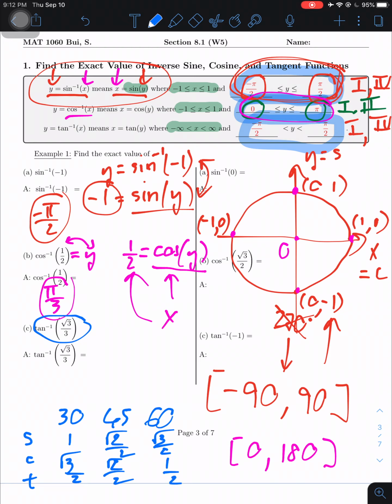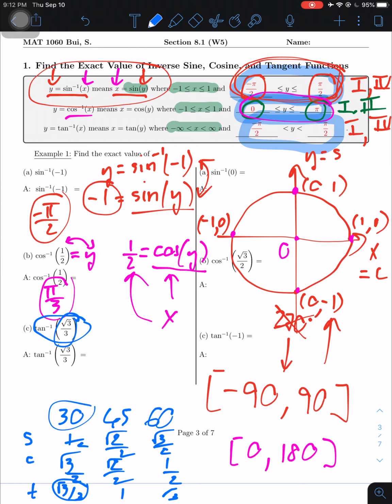And then for the tangent, let me put it a little bit more on the bottom like this. Well, we're going to take sine divided by cosine. Wait, I just realized that this one is supposed to be over 2. Okay, so tangent in here is going to look like square root of 3 over 3. This one is 1, and this one is just square root of 3, right? If you notice, square root of 3 over 3 appears right here for the 30 degrees, right?